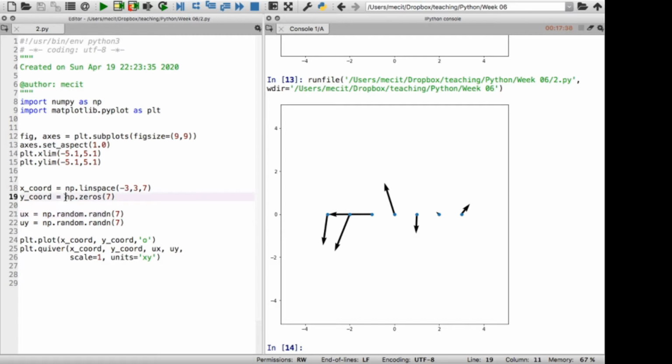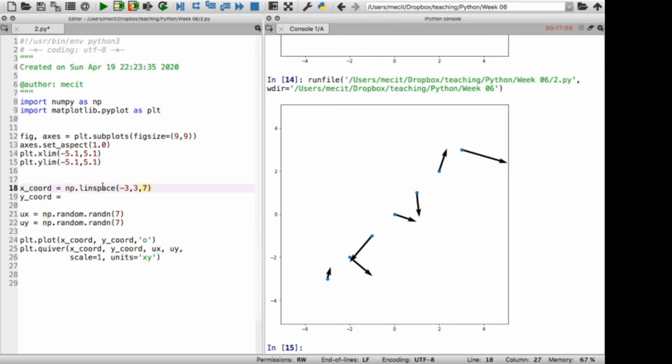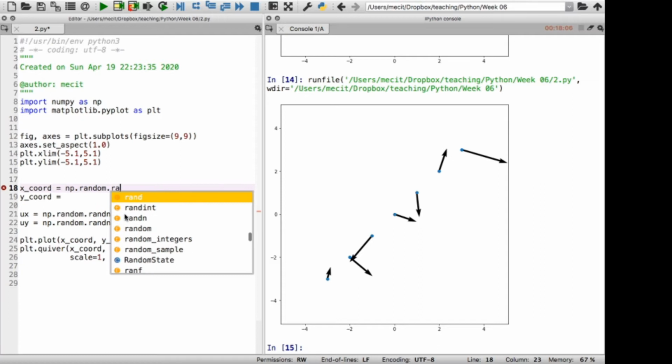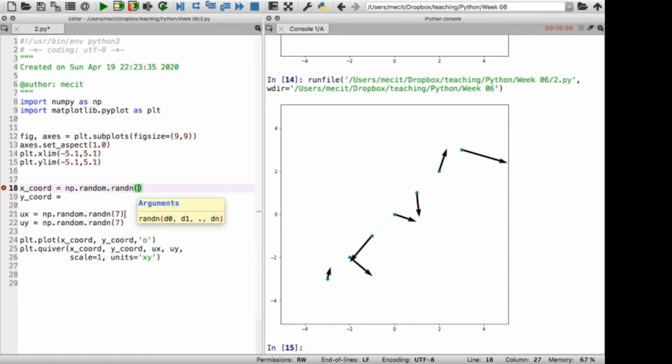Lastly, I can also do a linspace here as well. So let's see. Okay, so y is a linspace, x is a linspace, and then we have random vectors. Also, why not? I want to show you complete random vectors. So the locations will be random now. And then generalize it with an n.